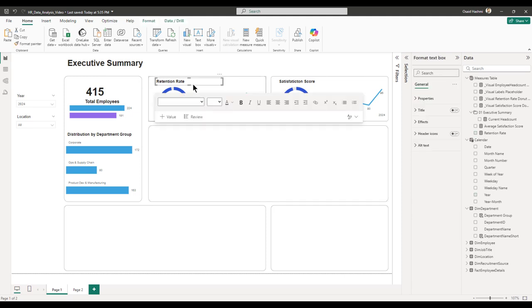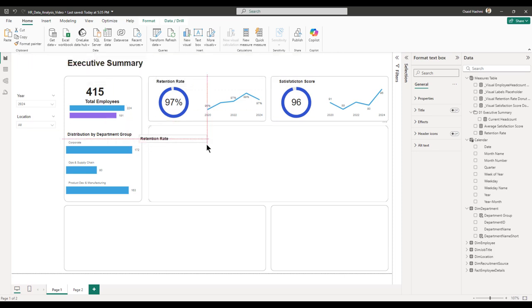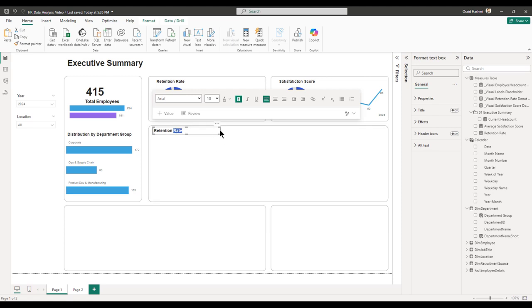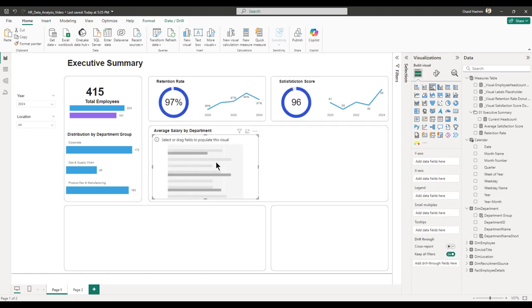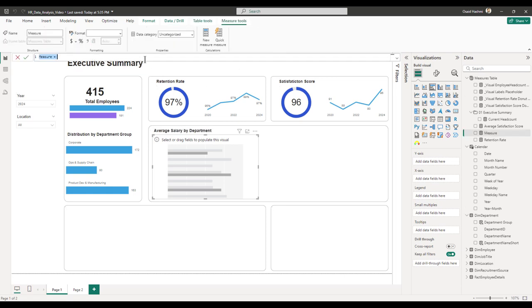Okay, the next visual that we have to create is the average salary by department. So to start, we can make use of some of the standard. So this could be average salary by department. Okay, and then we are going to create a clustered bar chart. Now we need to create the average salary by department, so we need the measure of average salary. So we click on new measure and then we say average. So here we are keeping the basic or the base salary as our measure. You can put total compensation as well if you want.